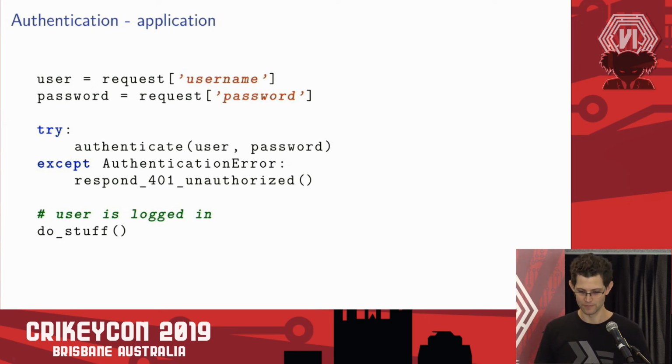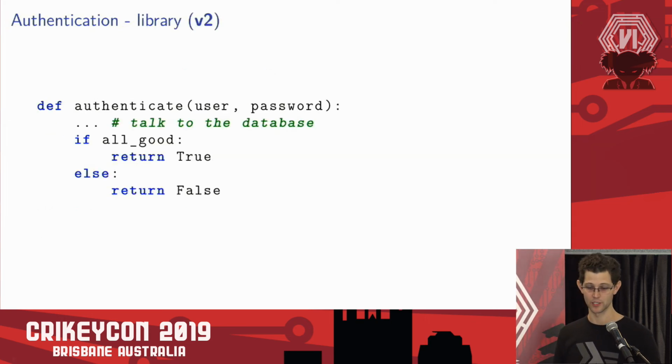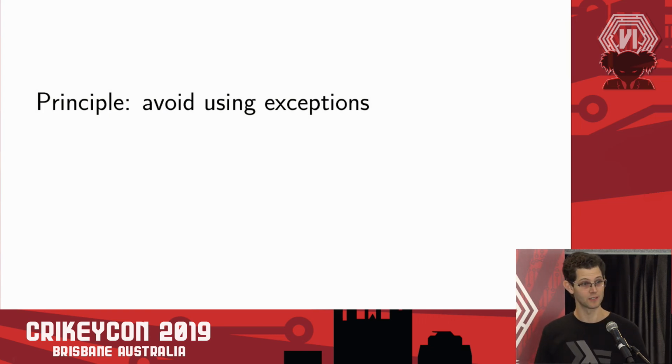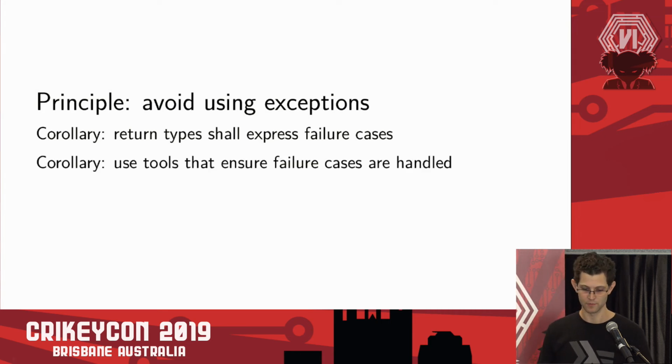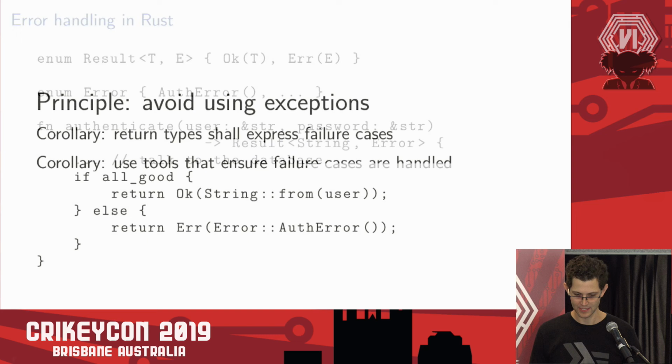This is the only time I'm aware that it caused a security issue. But what I learned from this and what I've adopted as a part of my security doctrine is to avoid using exceptions if you possibly can. The corollary is that the return type shall express the failure cases of the function, which means that we need to be using tools that actually allow us to express these concepts and to ensure that the calling code handles the failure cases. I know what you're thinking, oh, return code checking, that just sounds horrible, and it is, but in modern programming languages we have nice abstractions to actually make it not unpleasant.